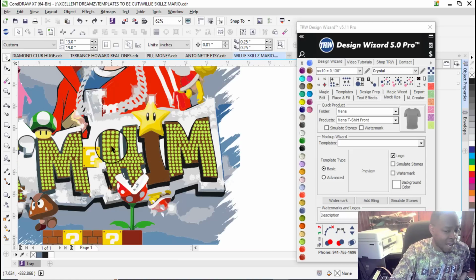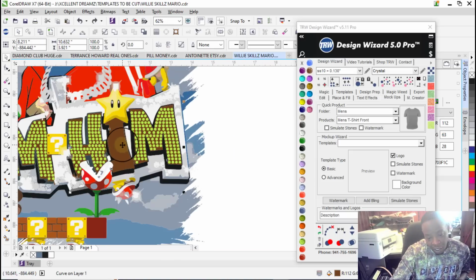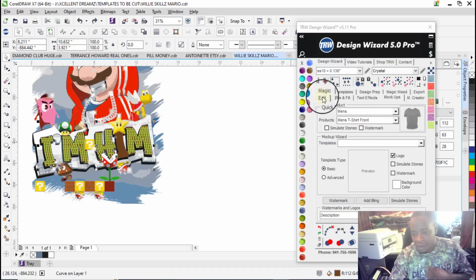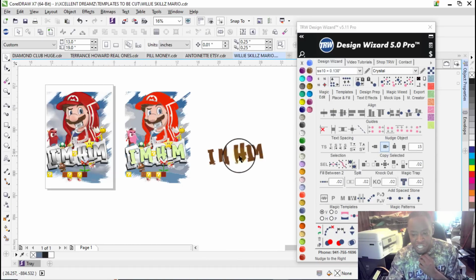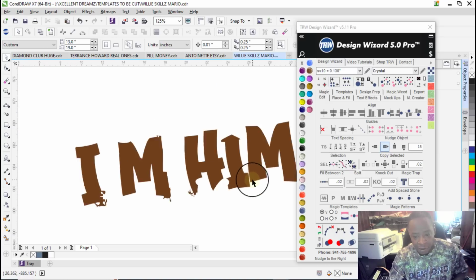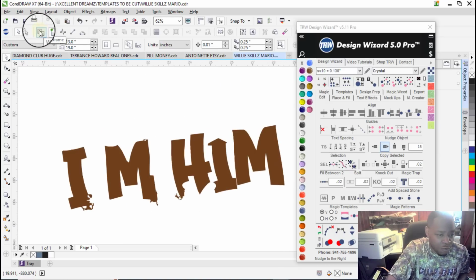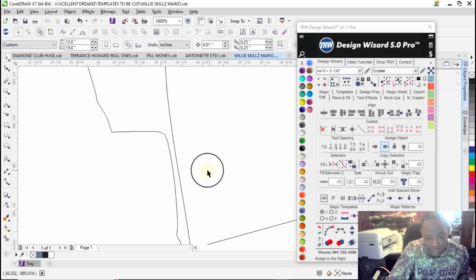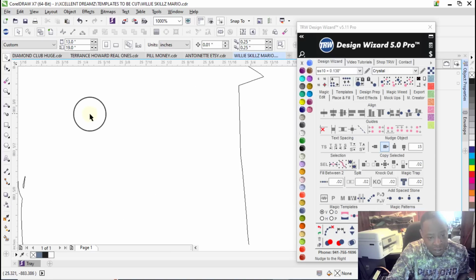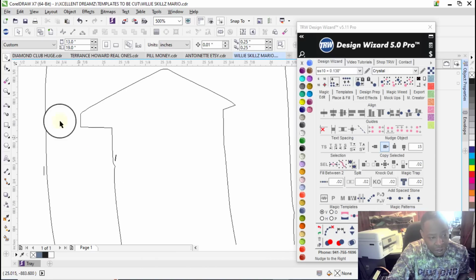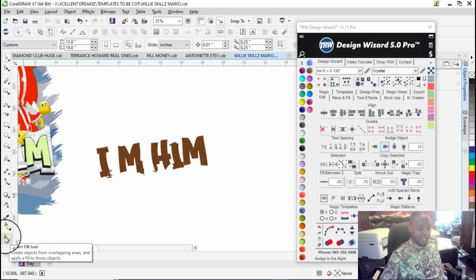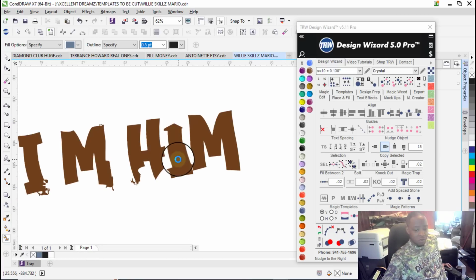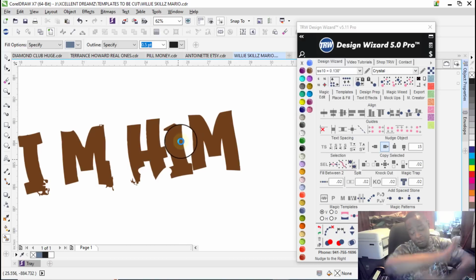Alright, so sometimes what you need to do is click the area you want to smart fill. Let's go to the edit tab, nudge it out. We want just this eye, right? So let's use our wireframe and observe what's going on here. Okay, they're not touching. Let's see if we can smart fill it with it off to the side like this. Is it still going to do the I and the M, or is it going to smart fill the whole page?